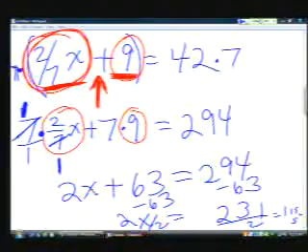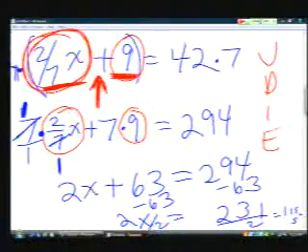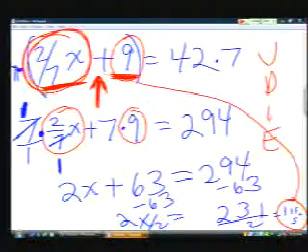Now, one of the things in the UDI process, the problem-solving process, from George Polya: understand the problem, devise a plan, implement the plan, and the E stands for what, Robert? Evaluate. Yes, evaluate. So you have to evaluate your solution and the plan. So you're going to have to take this 115.5. This is not too fun, is it? And you're going to have to plug it back in for X. Okay?